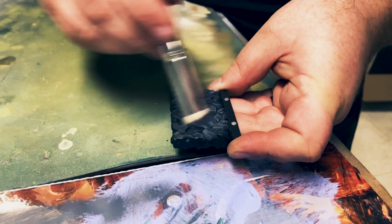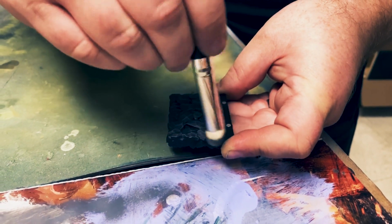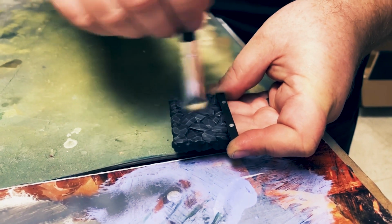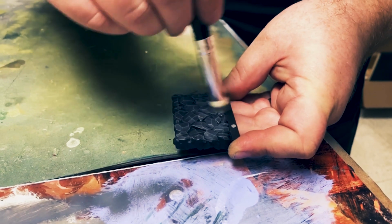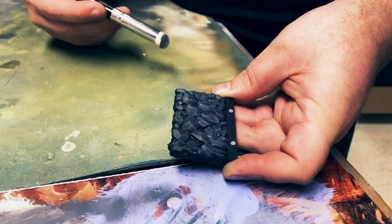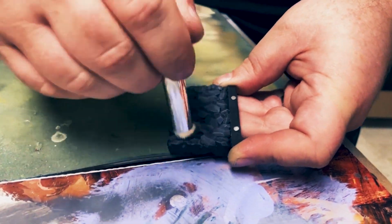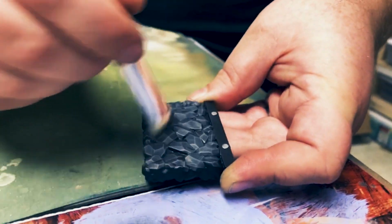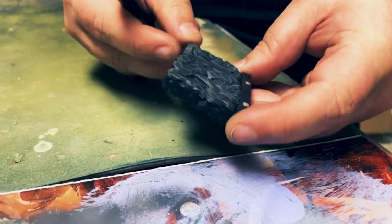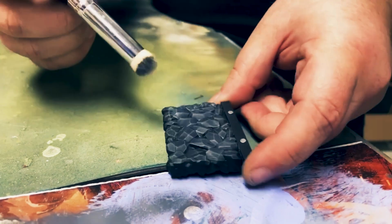See, if you were to do this with an angle shader at every direction like this, I am losing a couple little hairs, but I think that's just because it's brand new. Yeah, you would be getting streaks and lines. And the only streaks and lines that you can see are from our printing process. These are 3D printed at a pretty high layer height at the moment because they're just a prototype. Otherwise, that's going on nice, eh? How's that for minimal to no effort? Look at that, it pulls up every single little edge on the stone.